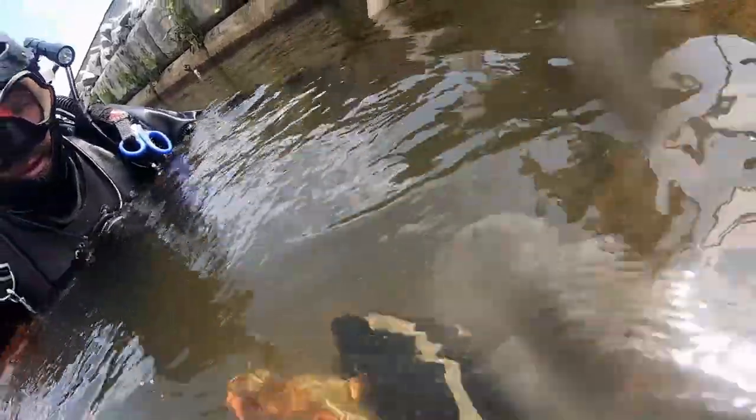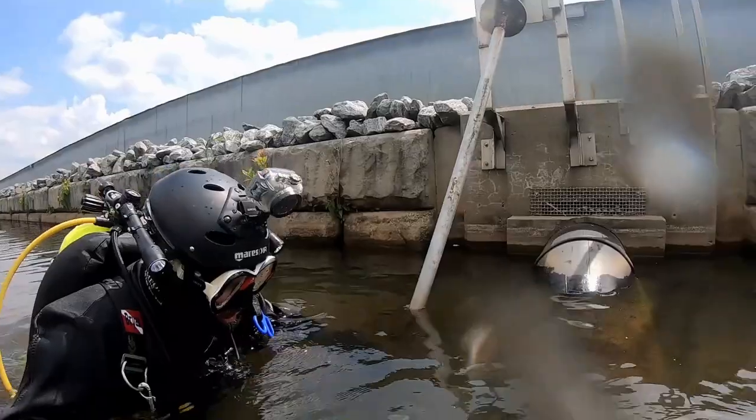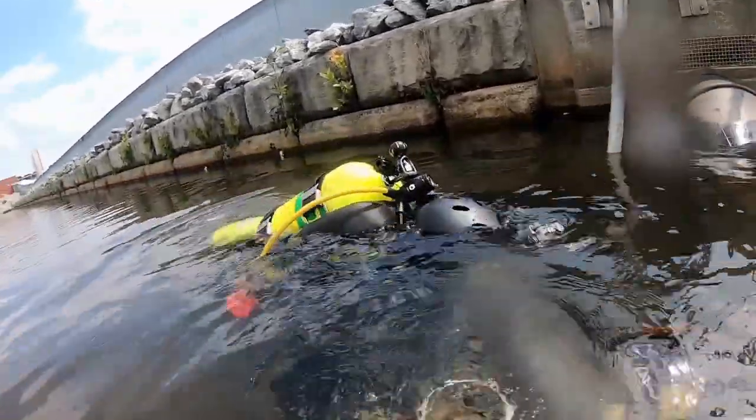As we went to shut it off, once we got to the end, this first little turnbuckle actually snapped on us. So this will definitely go in our report. Let them know that they need to get that fixed immediately.